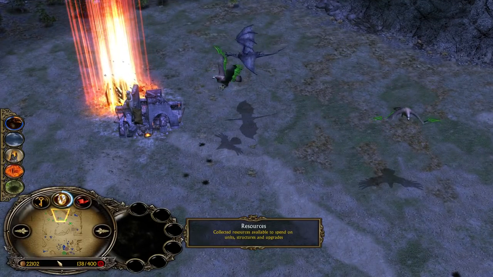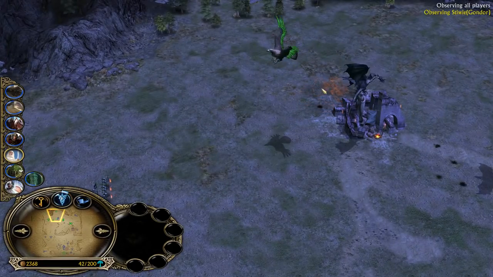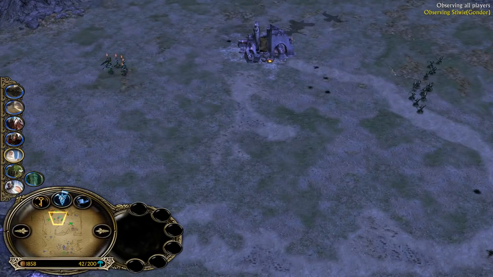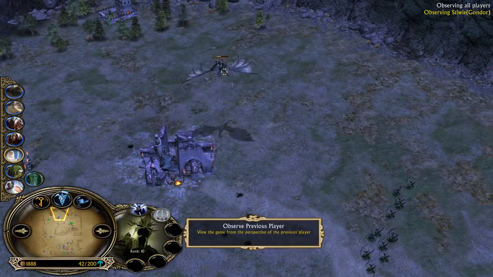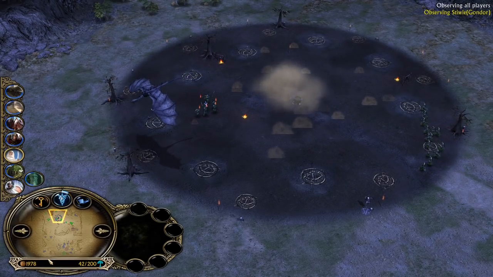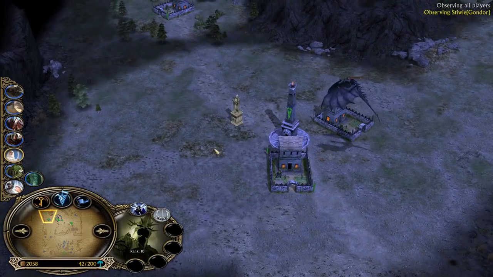Look at the money from Mordor, do you see that? He has 22,000 resources in the bank. And Gondor won't even be able to buy this base back just yet. And that's a proof that map control is everything. He can just buy the space. Yeah, there we go. He has enough money to build towers, to lose it, to buy it again, to lose it, to buy it again.